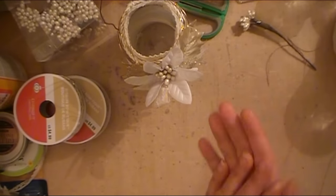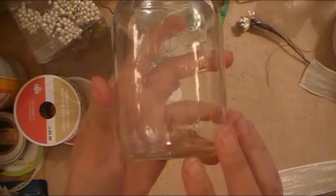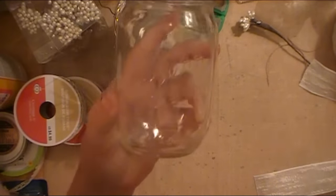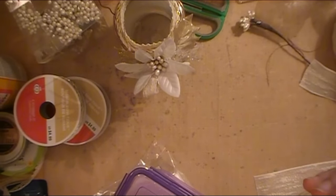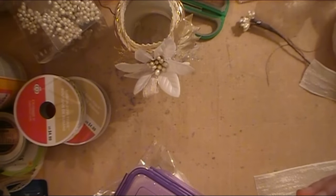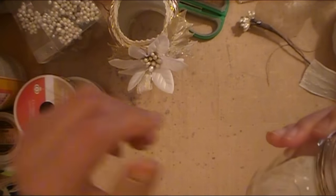I'm going to quickly share the items we're going to be using for this. This is just a mason jar which you can pick up anywhere — Walmart. The ones at Dollar Tree don't have the writing on them, at least at my Dollar Tree. I have some for a different project so you can see what they look like. You can use whatever type of jar you like; it doesn't have to be a mason jar per se.